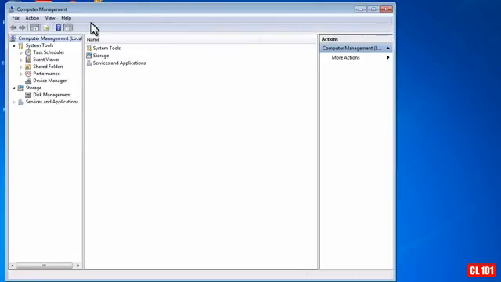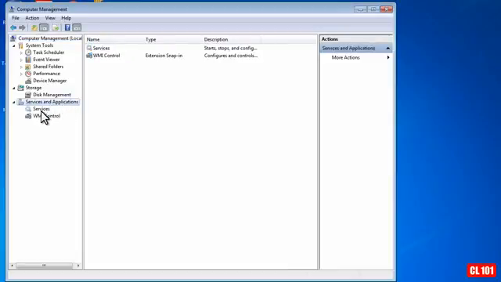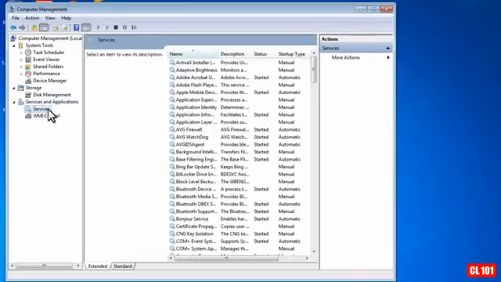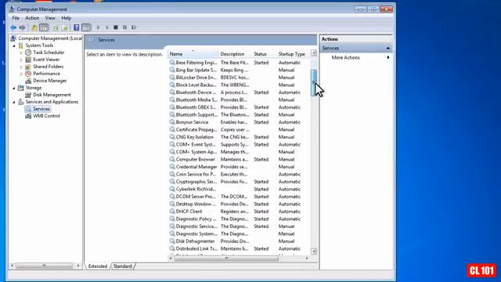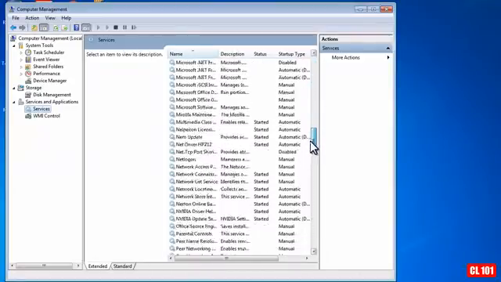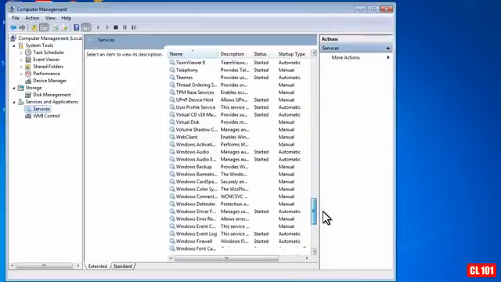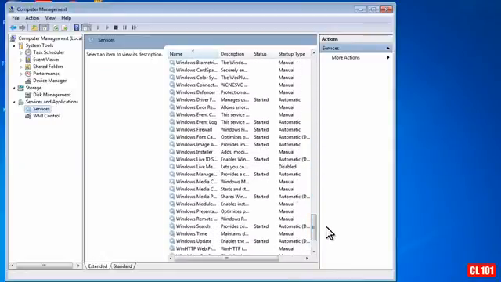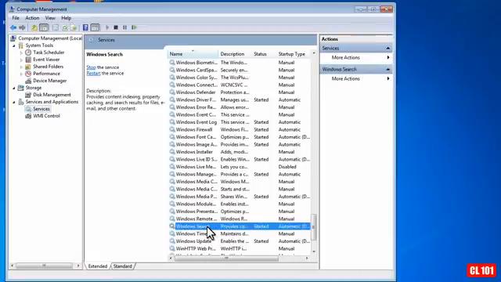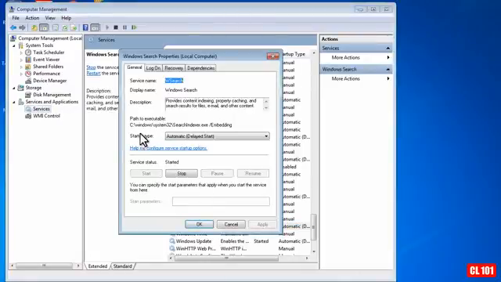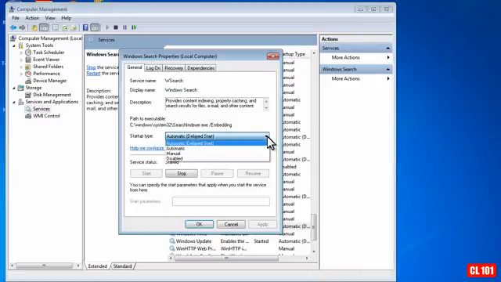This will bring you to this window, and you're going to go down to Services and Applications, and you're going to double click that, and you'll see Services. Double click that, and this will bring up your Windows services. You are going to go down, you're searching for Windows Search. So scroll down, and as you can see, here is search. When you get to search, double click on that, and as you can see right now, the startup type is automatic. What you want to do is disable.